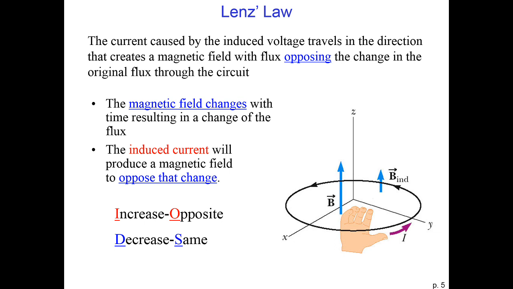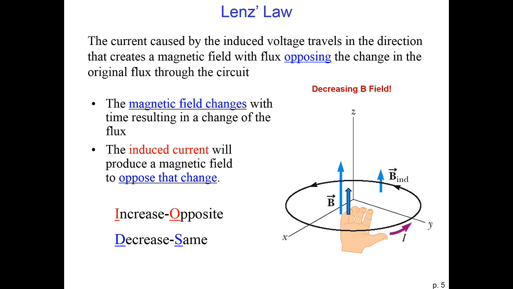So here we're going to start with an example. We have a loop of wire that has a magnetic field that is pointing up the page, and now the magnetic field has decreased. So that means that the flux going through the loop has decreased. So the contrarian loop wants to counter the decreasing magnetic field and induce a current pointing in the same direction as the original magnetic field. So decreasing flux means that we want the same direction as we started.